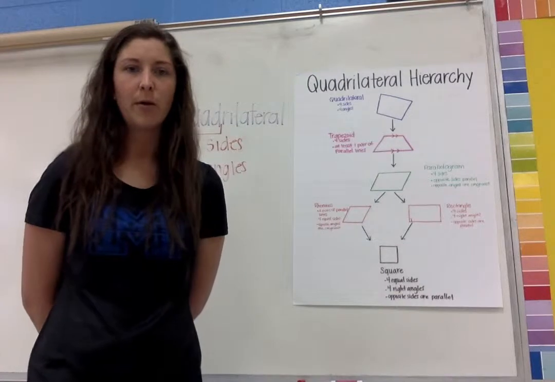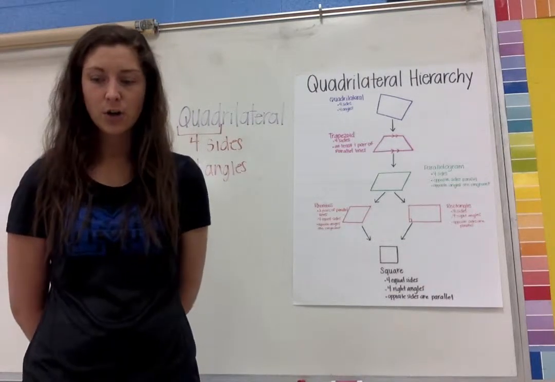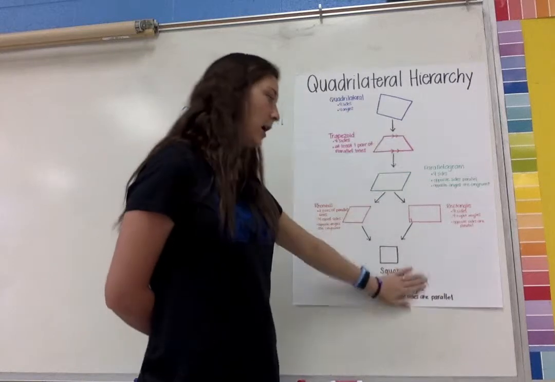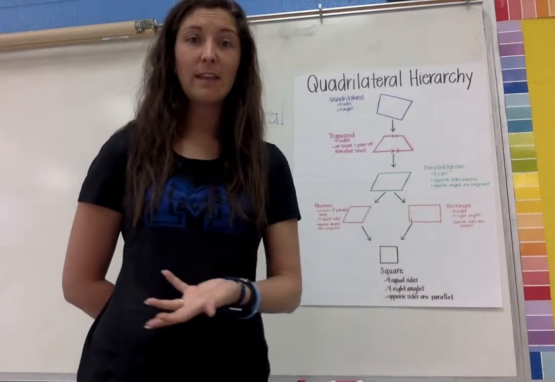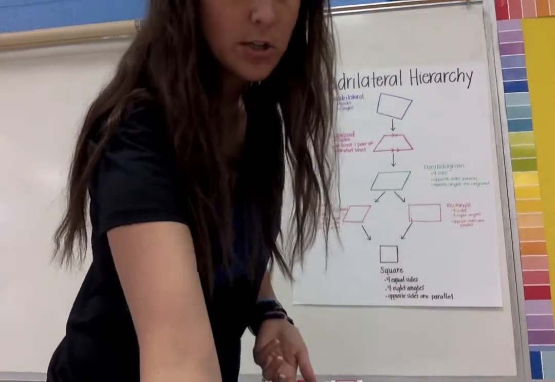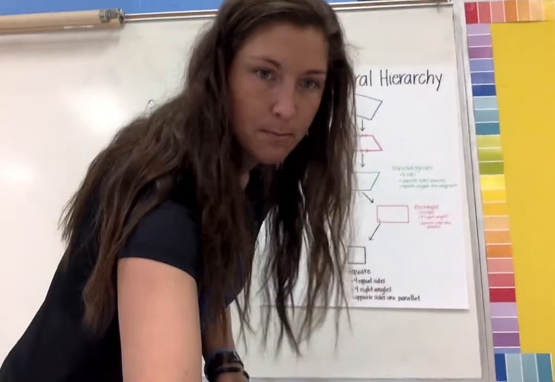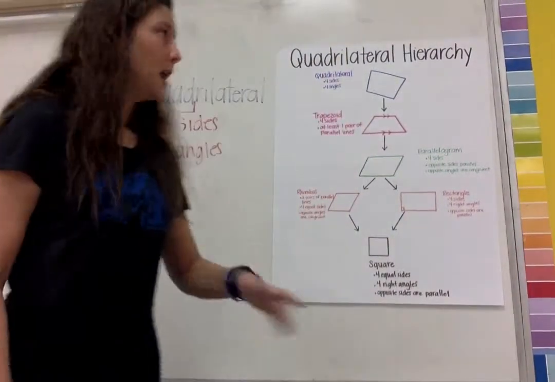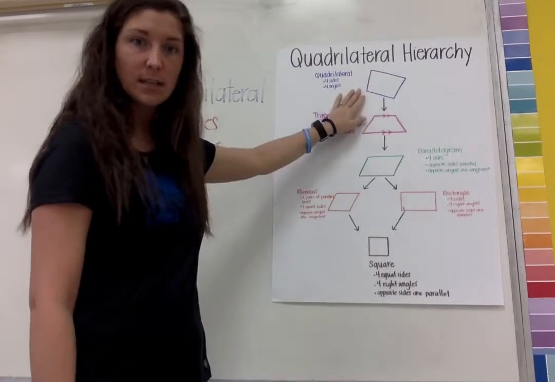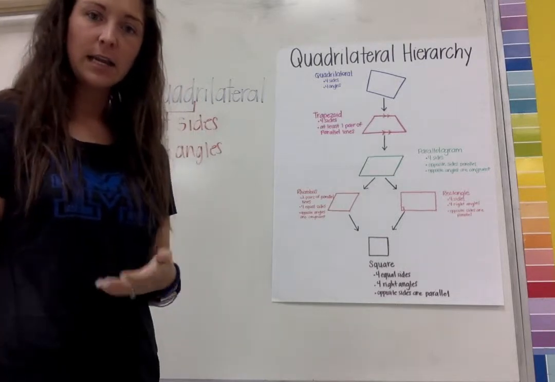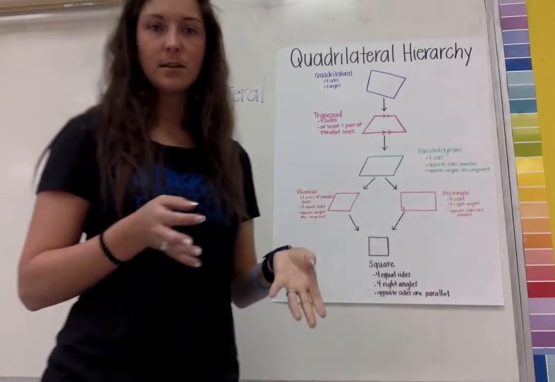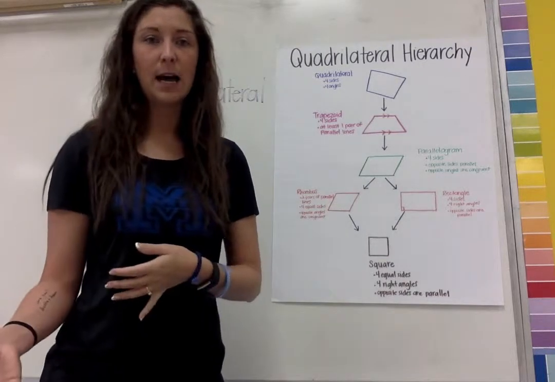Now, a couple things to think about and a couple things to talk about, and you guys might have already done this in your class as well. But when we think about this anchor chart and these different things, we can think about what are all of these shapes, what can they be considered? So as we're looking here at them, a quadrilateral is obviously a quadrilateral, but it is also known as a polygon. A polygon, poly means many sides, so it is a figure that has many sides.